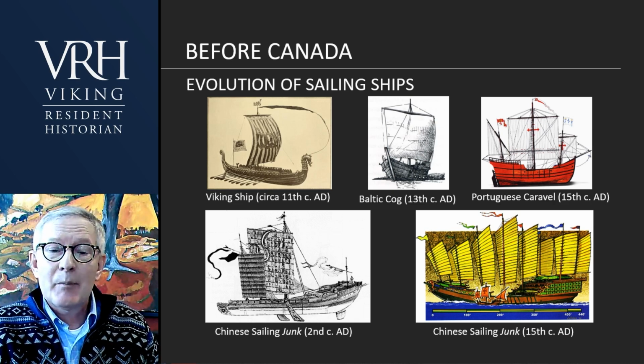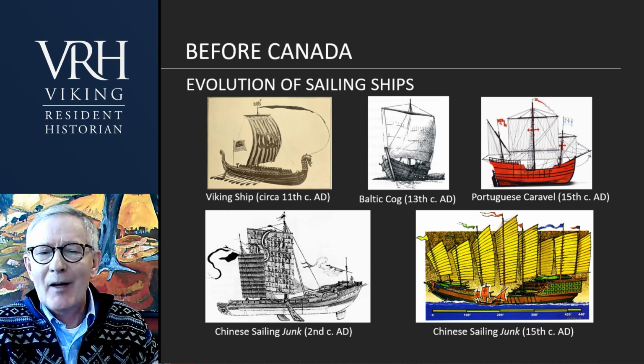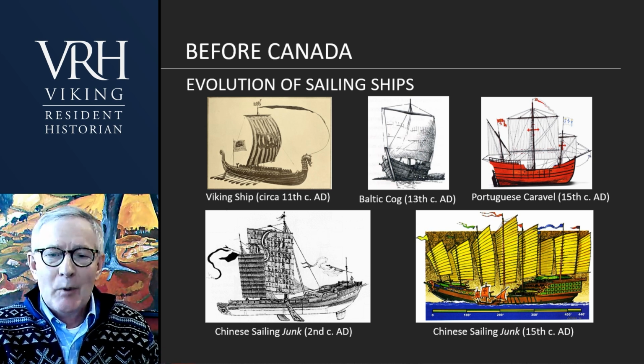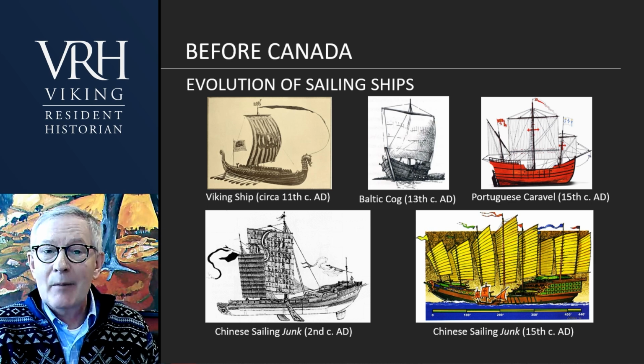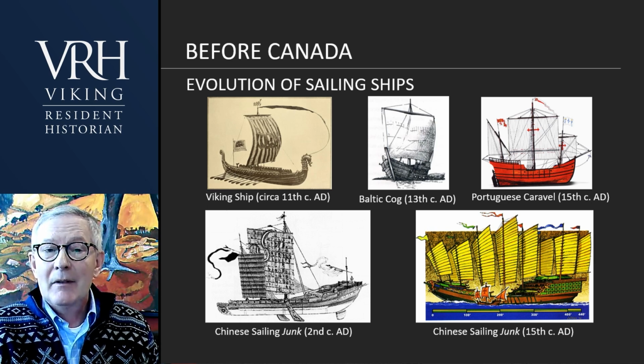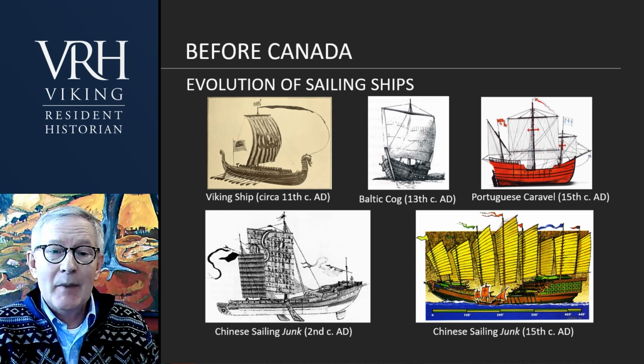You see a Viking ship here up in the top left corner. The Vikings were very innovative in their shipbuilding. They had a very special style called the clinker build style, which means that they would lay the planks on top of each other, and then they would put in a frame afterwards, making the ship very, very flexible. And this enabled them to travel over great waters, rough waters like the Atlantic. So that made the Vikings explorers.